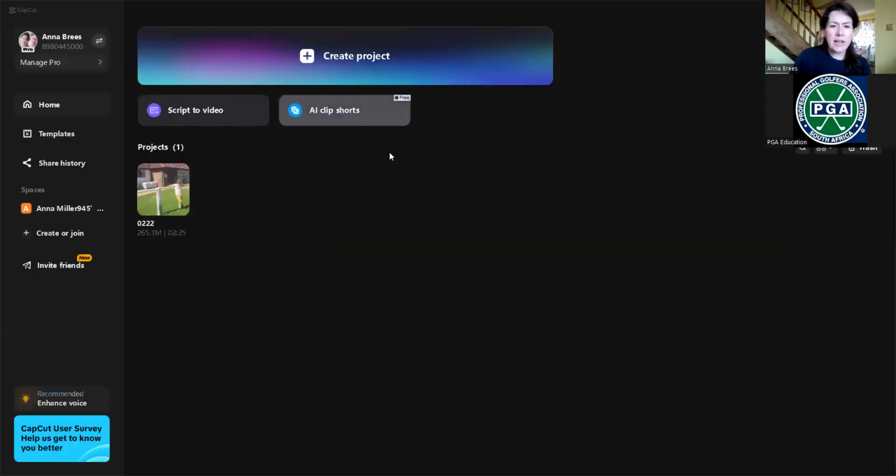So where it says AI clip shorts, this will blow you away. You can basically take any video, whether that be a drag and drop talking video here. You can take a video from your laptop, a YouTube video, it's a long video, and it will pick out what it thinks will be the most viral clips. There's another app that does this called Captions.